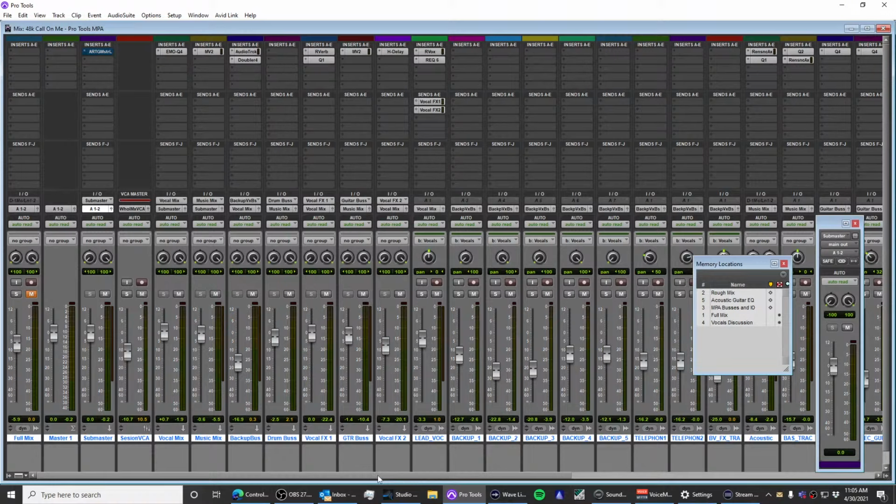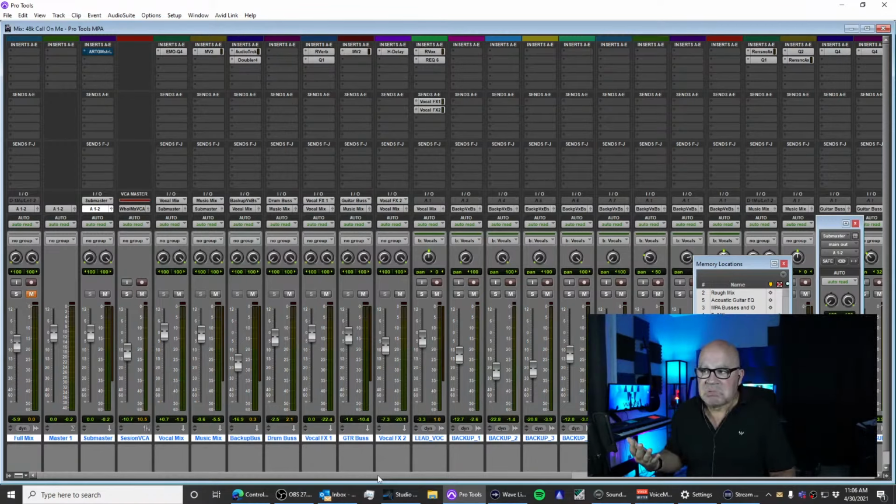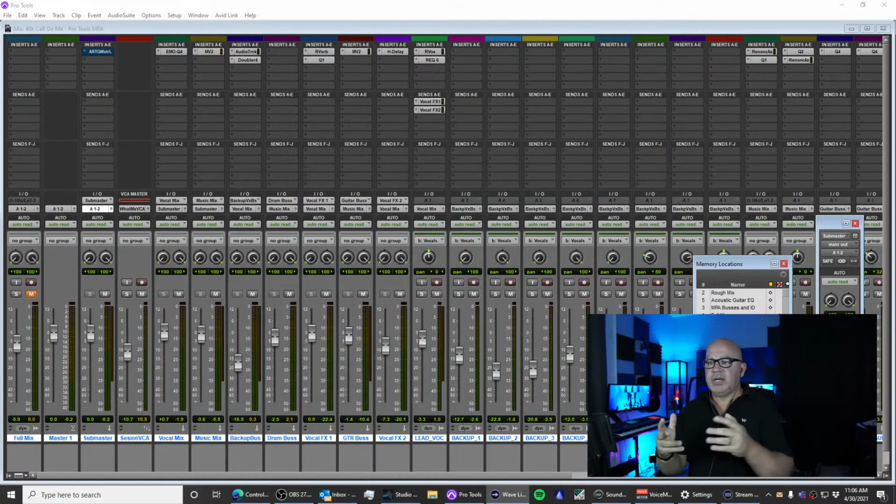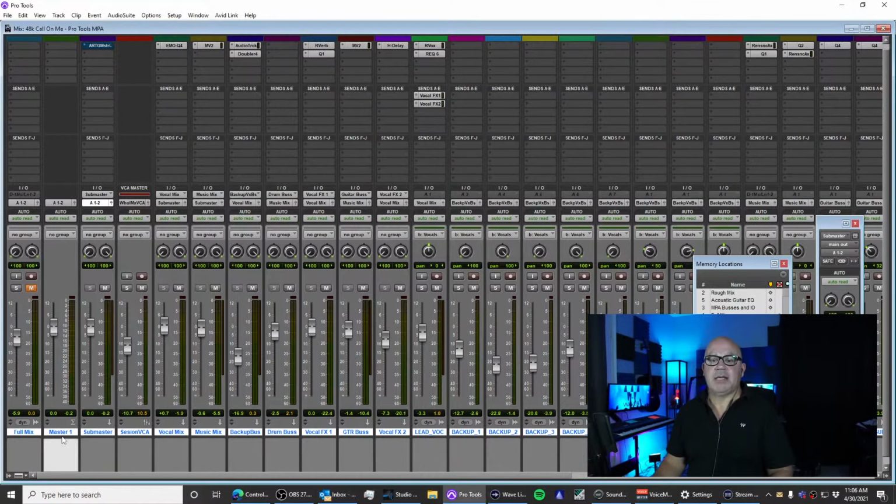One of the first things I want to talk about is the way I organize things, because it doesn't matter whether I'm working on an EDM track, or a pop or a rock track. I had to mute all of them so I couldn't hear them for a second. But any track I have, wherever it's coming from, I put it into this format, and the format is really simple. I have a master fader, which is my master out.